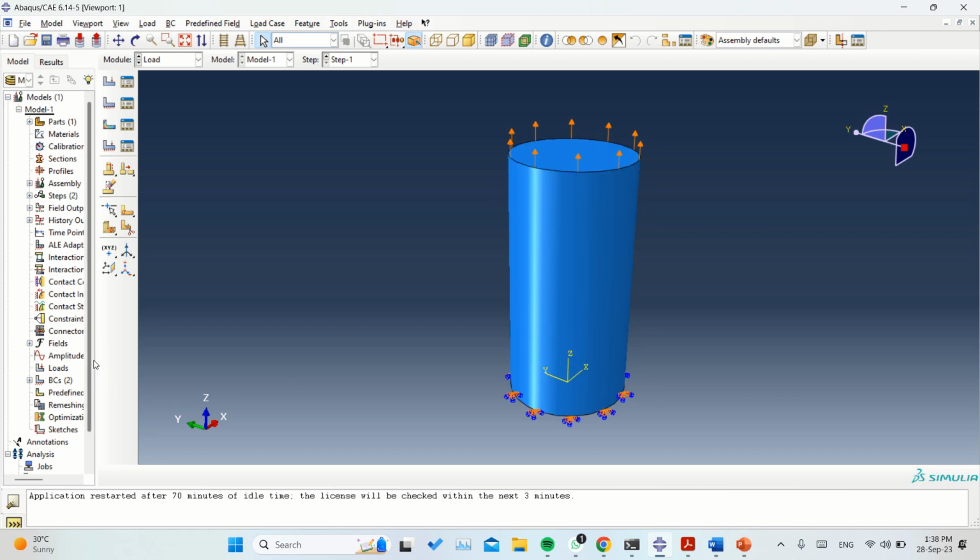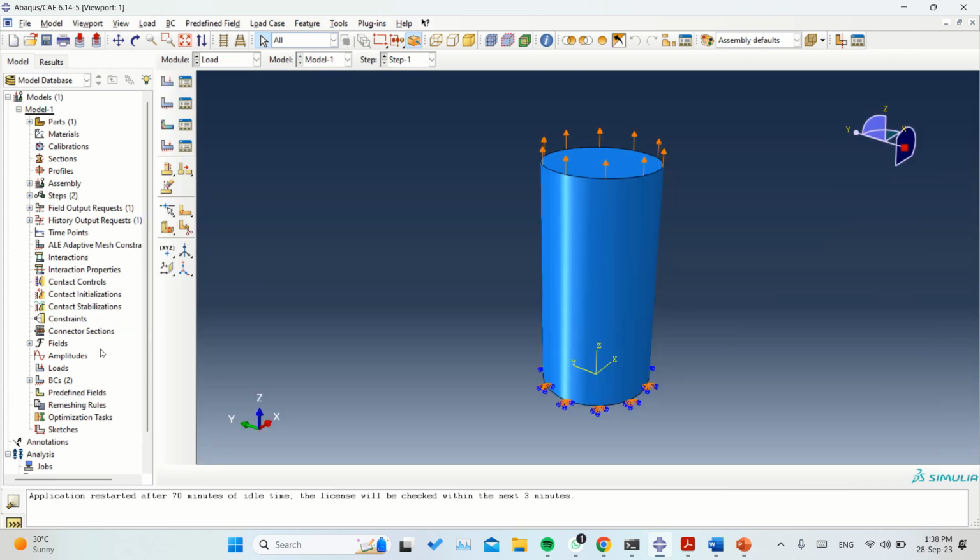So if you want to edit anything, just use these bars, these materials. Okay. I want to edit apply load. So double click on it. No, we can open it by double clicking on it.